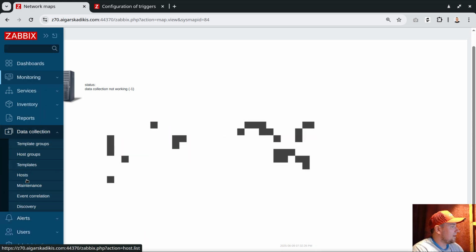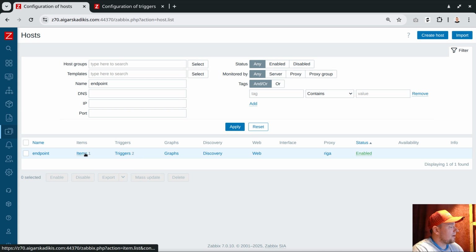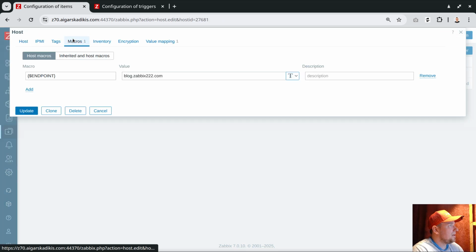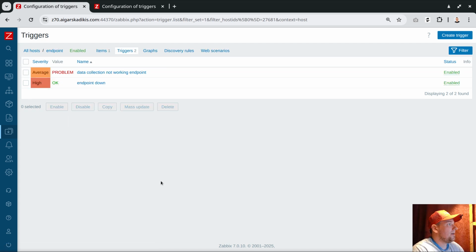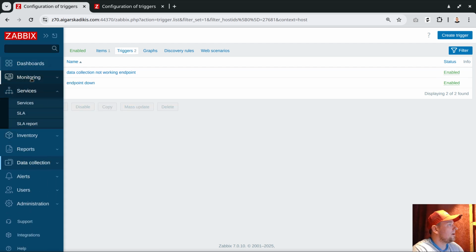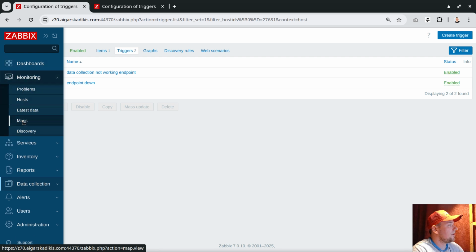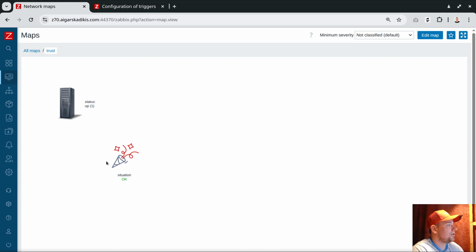Let's set back to that other one. Hosts. I want to have a pingable endpoint, like blog.zabbix.com, update, and we can wait for this to normalize after 4 seconds or something. This should go away. Not yet. Okay, not yet. And it goes away. And if we visit the Zabbix map again, then the situation is absolutely party. And yeah, that is everything.